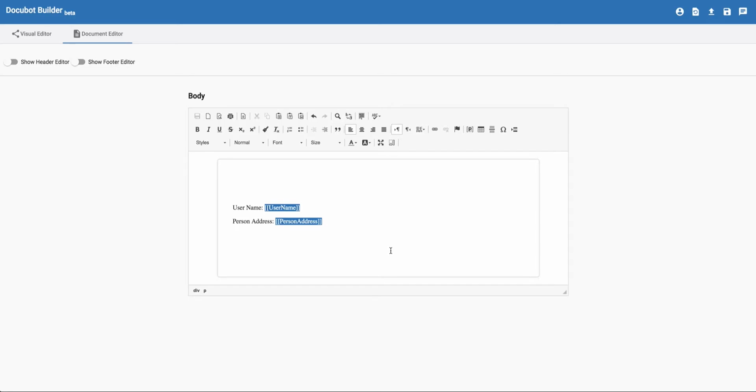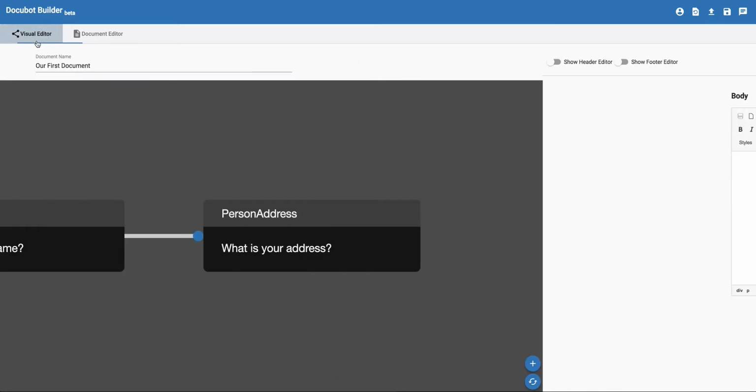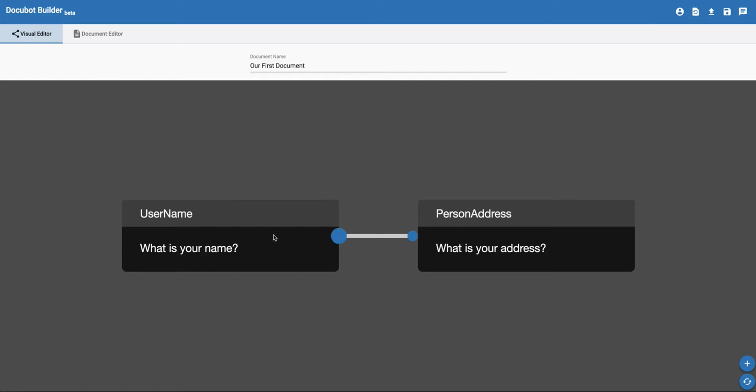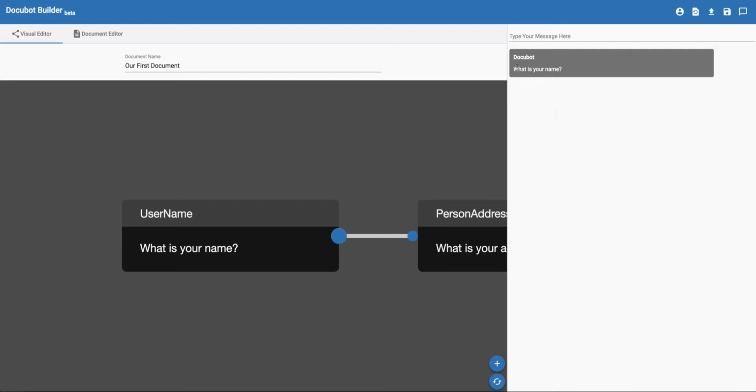Great. So now we have some basic output for our document, and we have a basic question flow. And from here, we can then test our bot. To test our bot, we click this toggle chat preview pane button in the top right corner. And we're presented with our first question. What is your name?